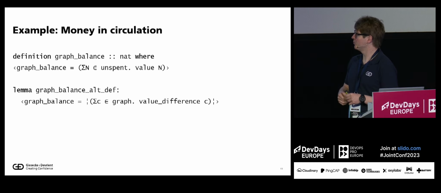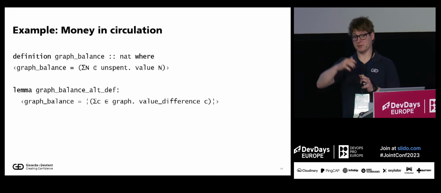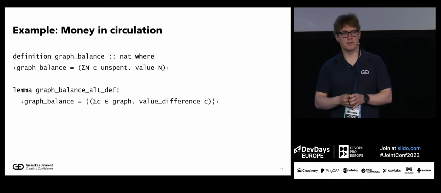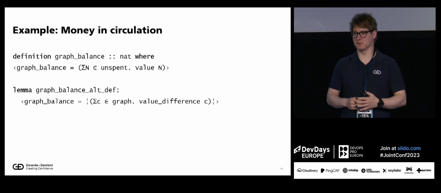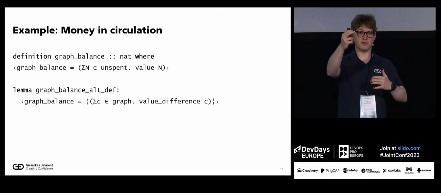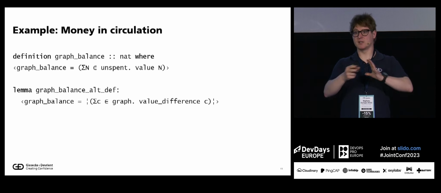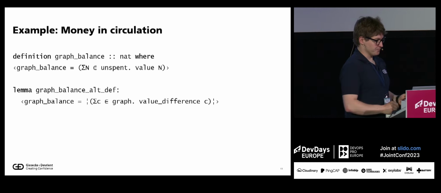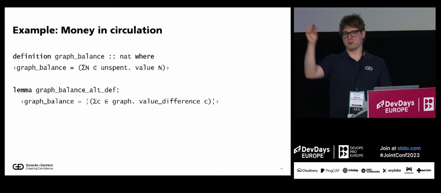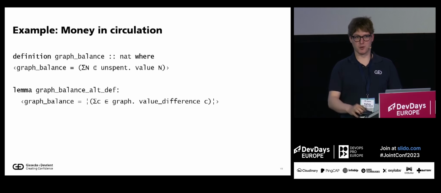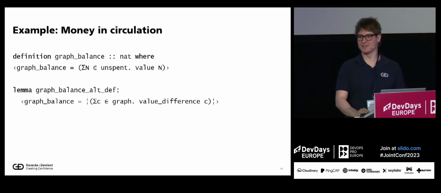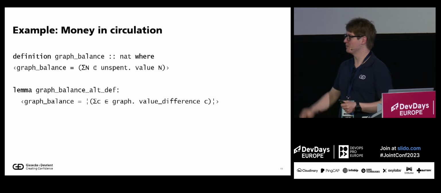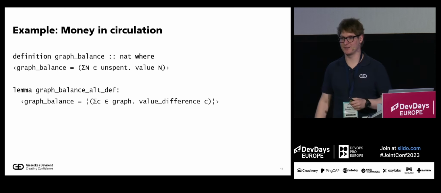We can say, for example, well, that is exactly the same thing as we have if we had defined it otherwise. And the other definition would be just taking all the differences of the transactions in the system. So if a transaction makes a difference of +5 euro or a transaction -5 euro, if we sum up all of those differences, we should arrive at the exact same value. Right. Yeah. So I don't expect anyone to just read that and go back to work on Monday and do it also. So this is the result of many, many months of work from multiple people, even though it looks quite compact on the slide.